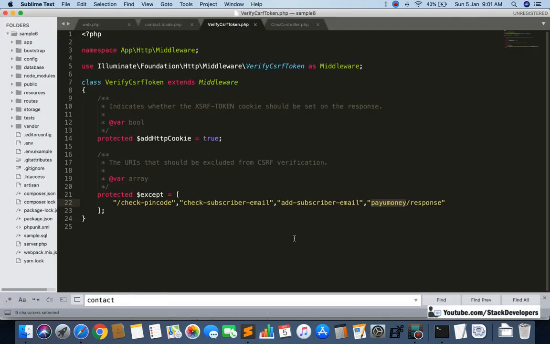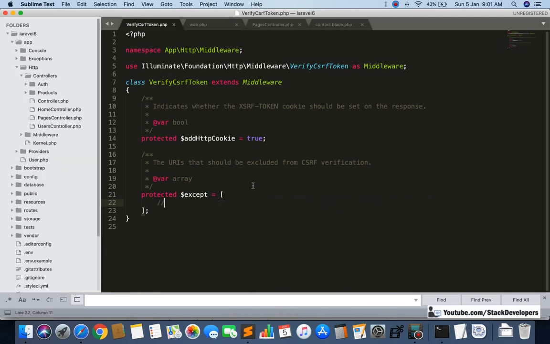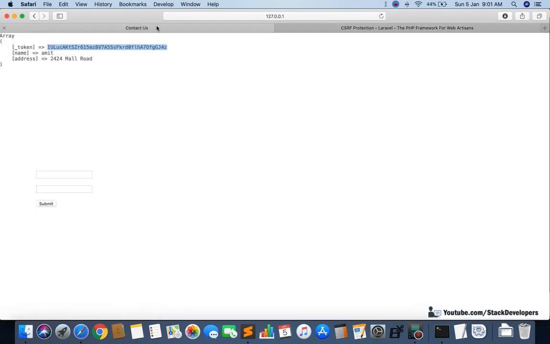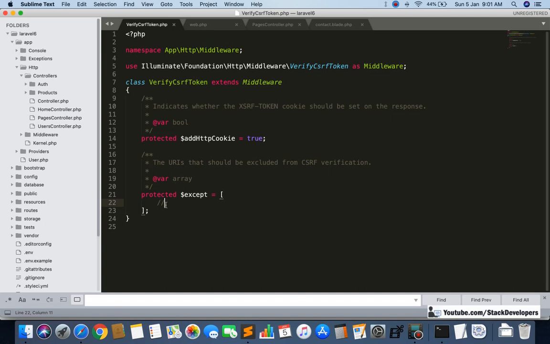So same here in our Laravel 6 as well, the test website we are working on. So I am going to disable this one and let's try. I am going to disable this contact route from here. Okay, so we will not provide any kind of CSRF security to this form.